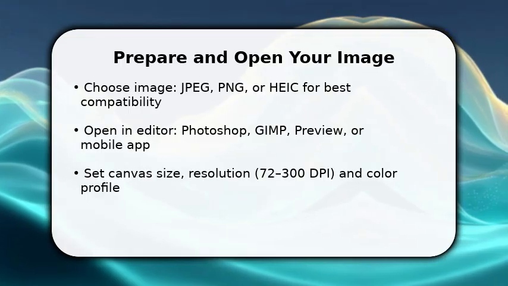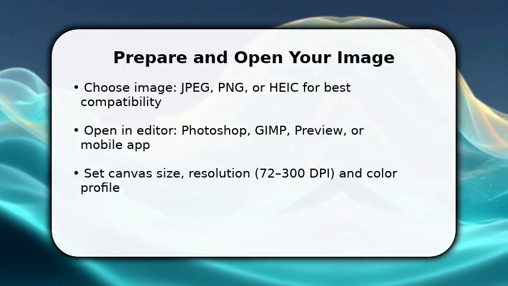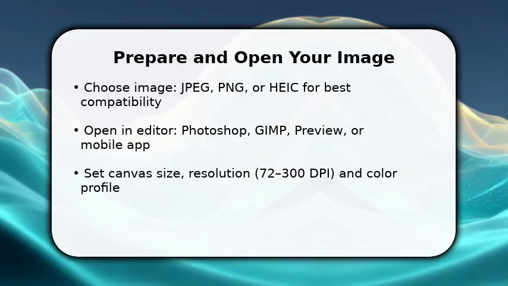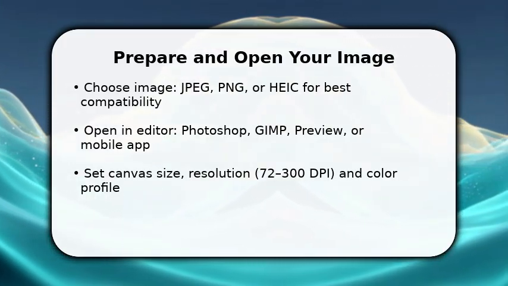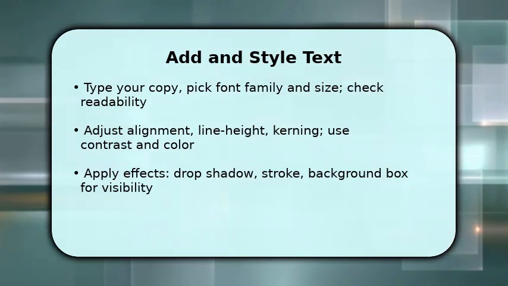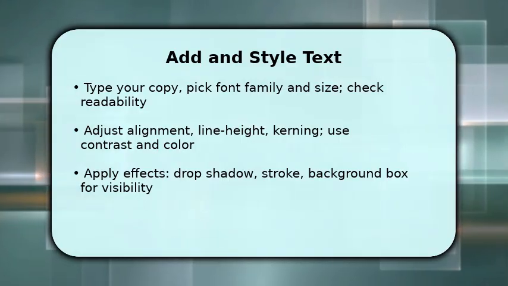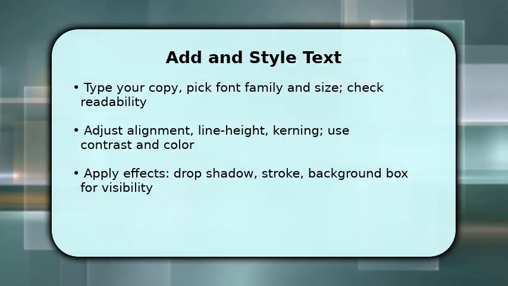Then select the text tool. This first action places a text box where you click. You do this now because positioning and resolution determine legibility and export options later. You type your message and immediately choose a font that matches tone. Once done, size it so it's readable on target screens.